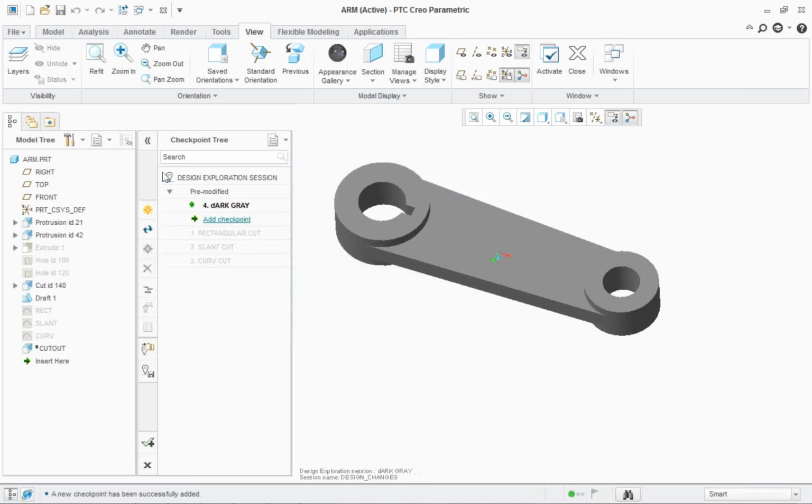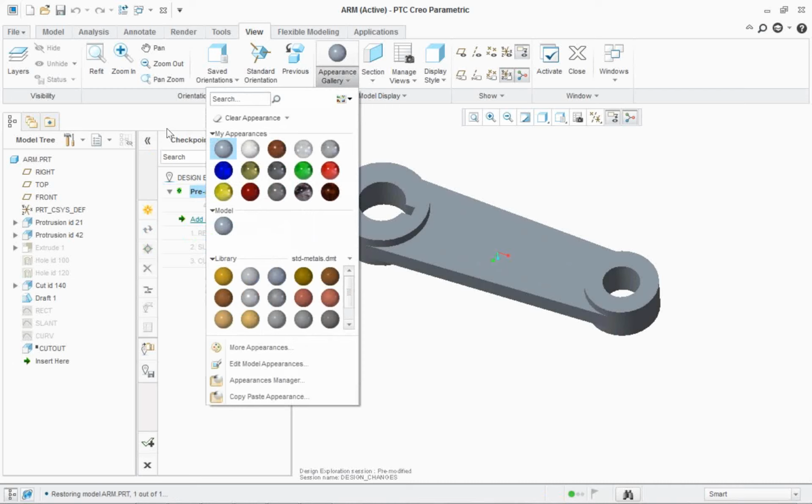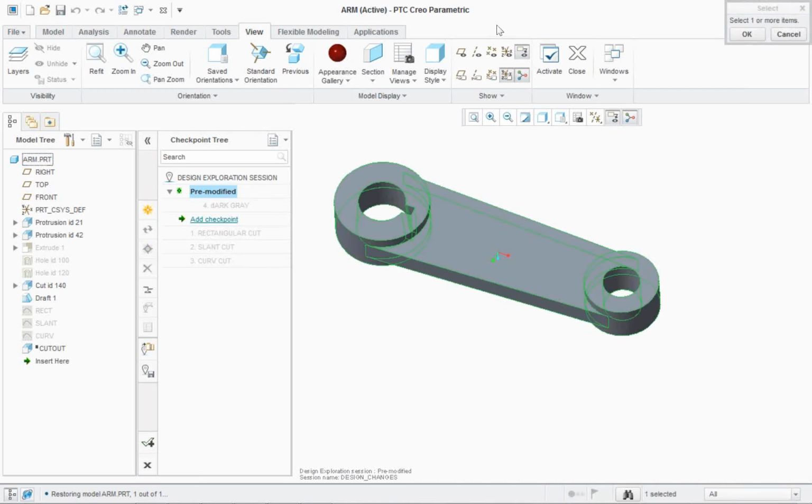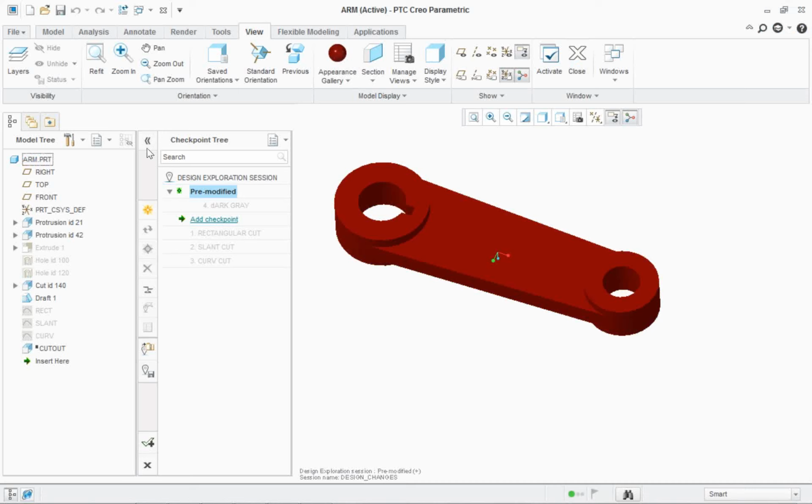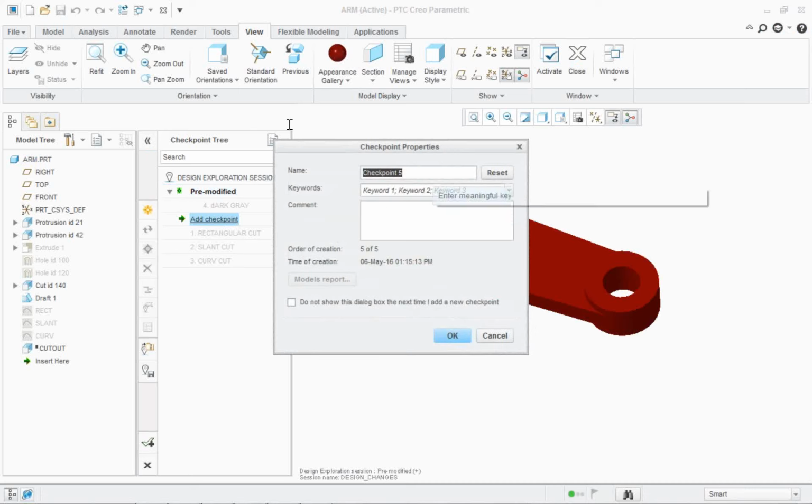Having the capability of going back and forth between the design variations allows you to split from every checkpoint to different directions without overriding previous ones or losing any of the changes. Again, if I try more design variations for the appearance itself, I can create that as another checkpoint and create a substructure for that.